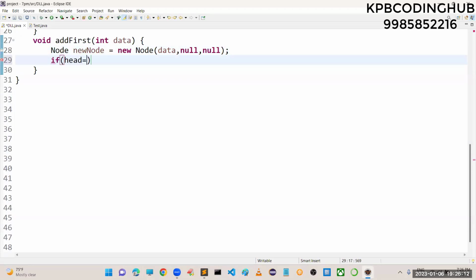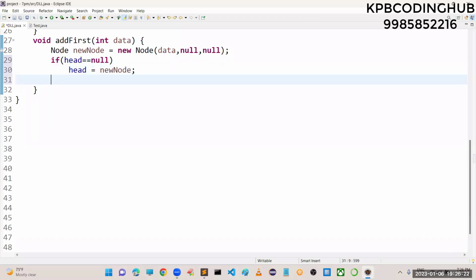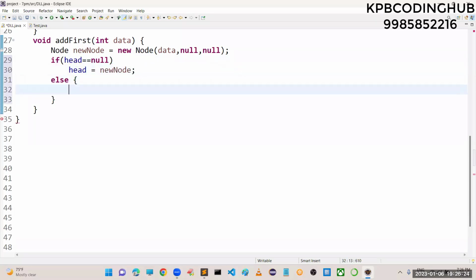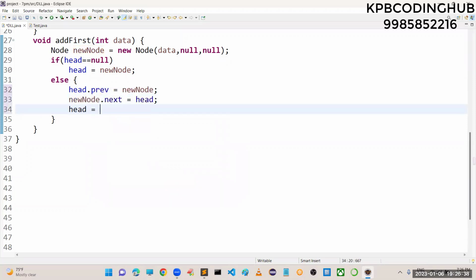If head is equal to null, that means there is no node, then your head node will become the new node. If a node is already there, then we have to use three statements: head dot previous will become new node, then new node's next field is the head pointer, then your head pointer will become new node.